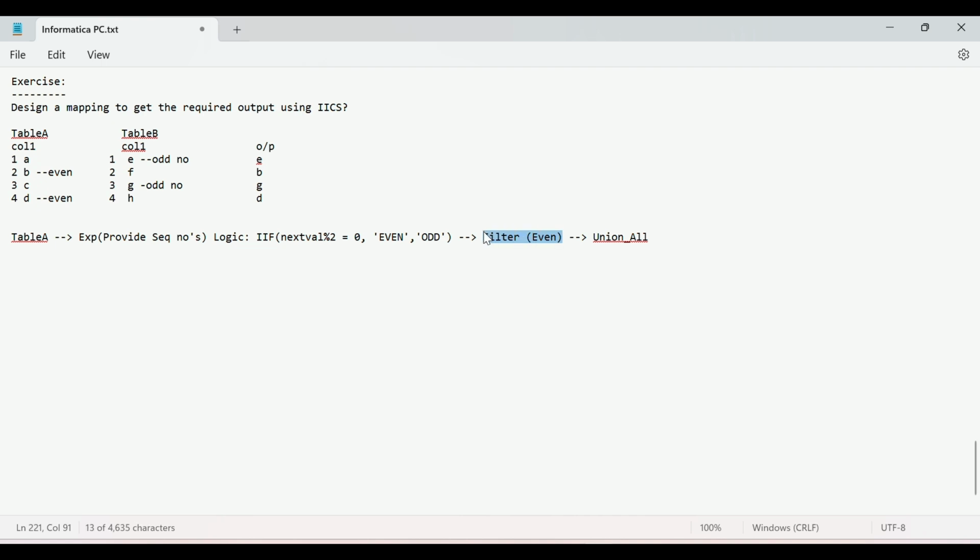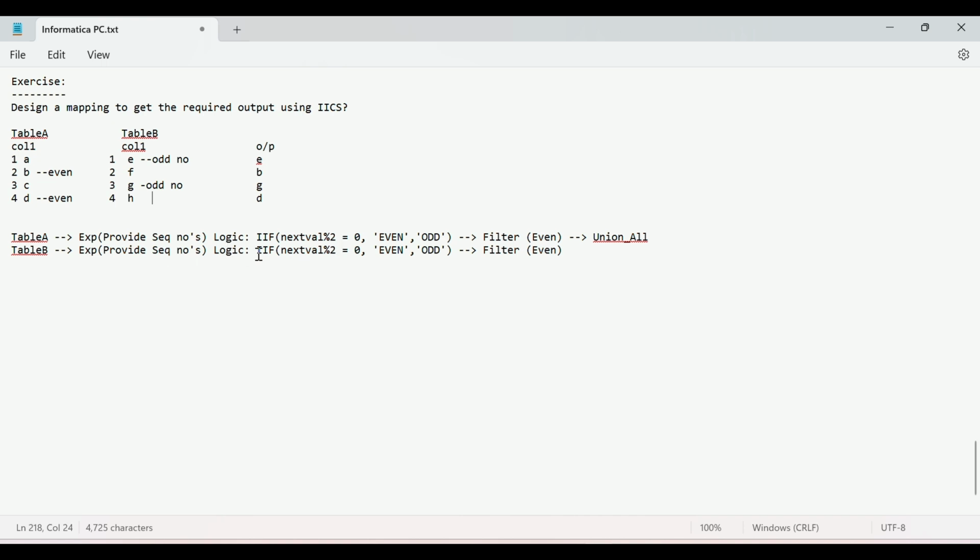If you use a filter and filter out only the even records, then we will get B D. Okay, the same way I'll just copy this entire thing till here, for table B. In table B also you have to use one expression and assign the sequence numbers by using a sequence generator.